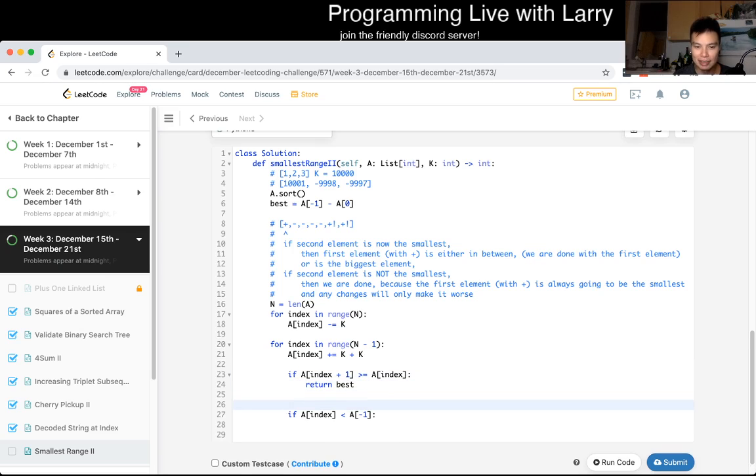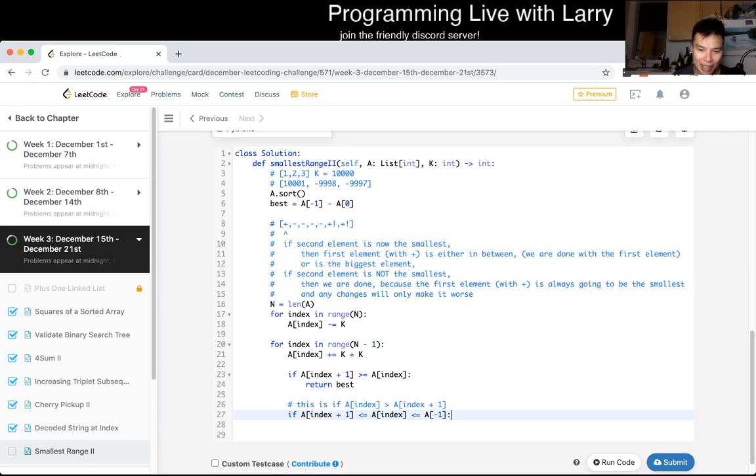So this is if a of index is greater than a of index plus 1, right? So in this case, if you want to be explicit about it, and I think this can be Leetcode too as well, because same thing, right? So if a of index is in between this, this is what I'm saying more explicitly.